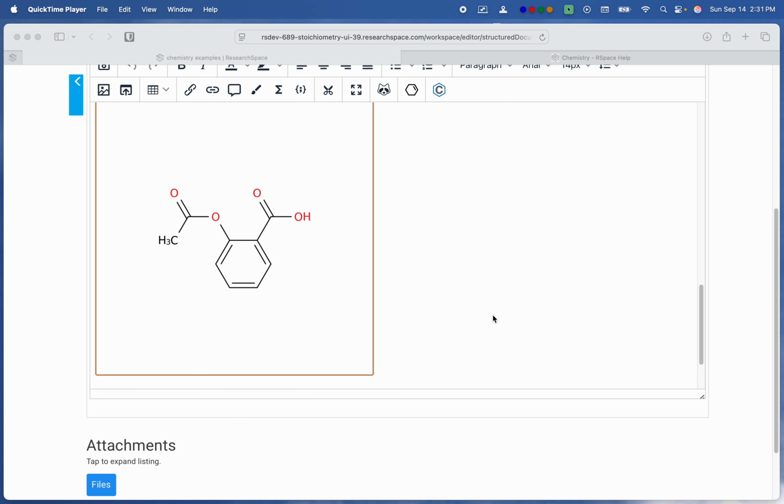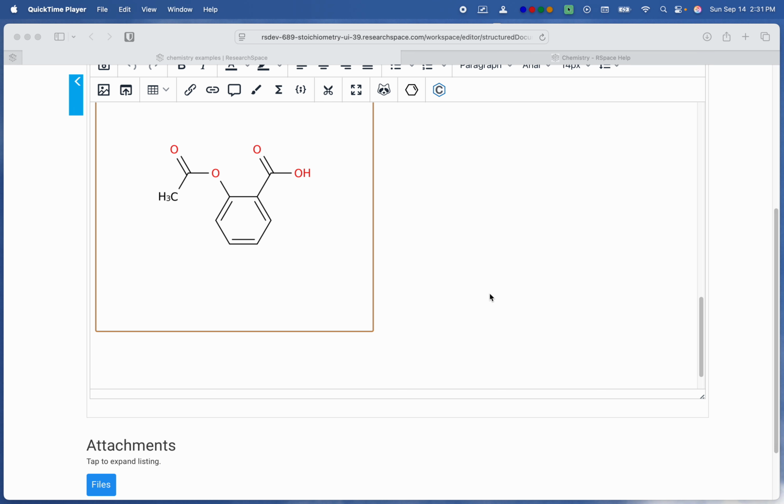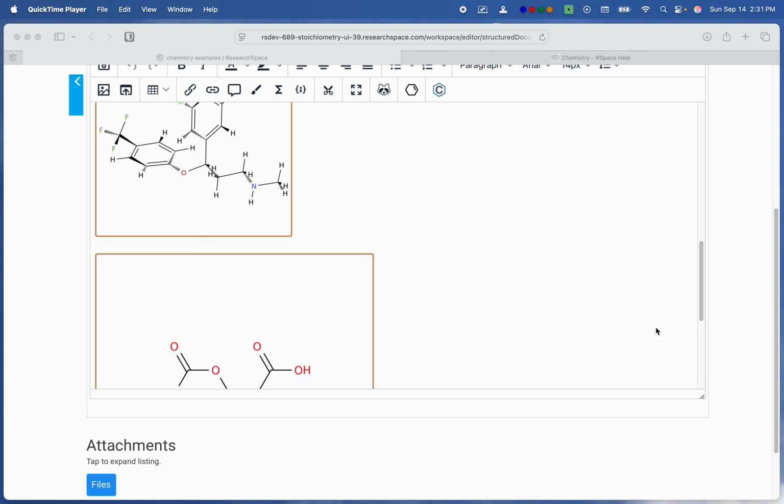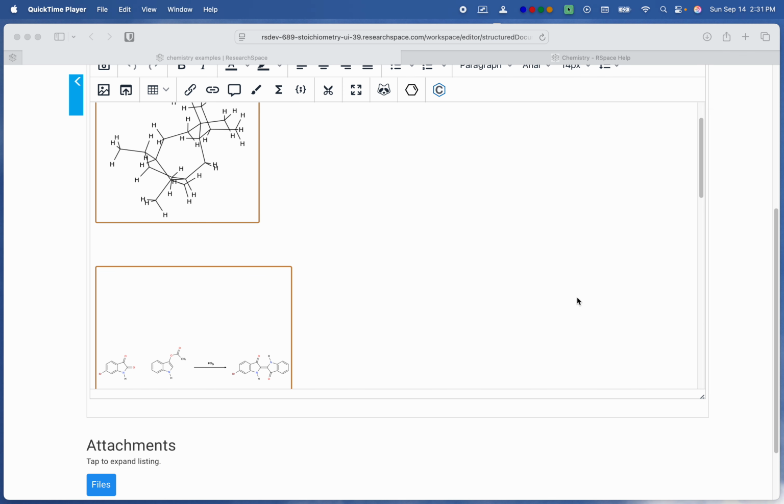Next up, let's take a look at the new stoichiometric calculation feature in RSpace. Now this is a new feature, we're still putting the finishing touches to it, and you won't see it until our next release. So this will be available for all users very soon, but you won't see it in the release today. Let's go ahead and add a file that we'd like to use in this reaction.